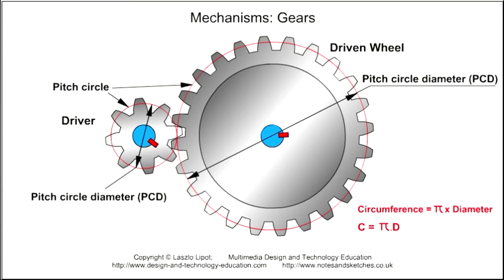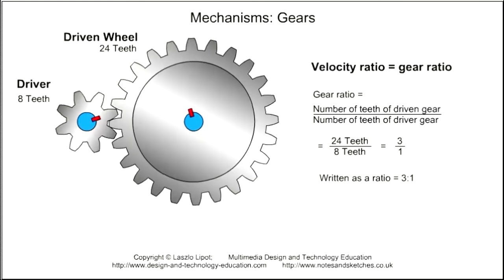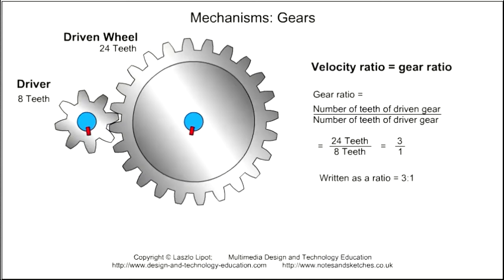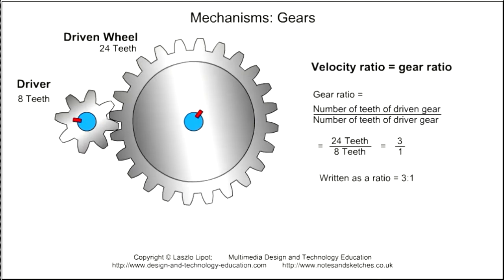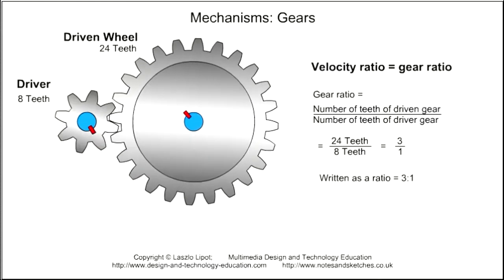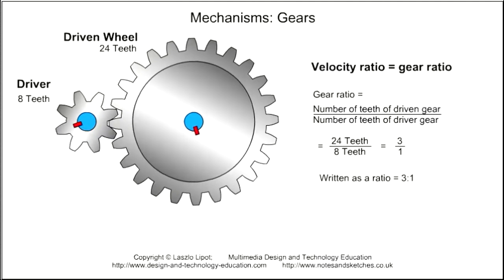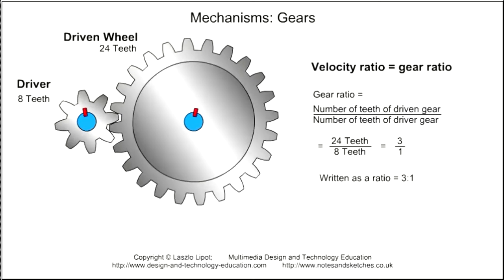I'll describe how to work out the pitch circle diameter later, but for now we'll look at an easier method of calculating the gear ratio of two gears. A much easier method of calculating gear ratio is by counting the number of teeth on each meshed gear and using the formula gear ratio equals number of teeth on the driven gear divided by the number of teeth on the driver gear. In this example, the driven gear has 24 teeth and the driver gear has 8 teeth, so the gear ratio is 24/8, which is the same as 3/1, and as a ratio it is written as 3:1.